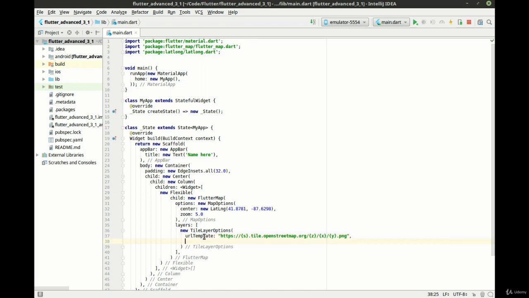So the URL template is, as you can see, well, a URL, but we have a subdomain followed by Z, X, and Y coordinates. So that's your zoom, your X, and your Y, or your latitude, longitude. And then we're just going to have some subdomains in there as well. So we'll add subdomains. And this is how it actually pulls down the graphics. So we've got our A, B, and C.